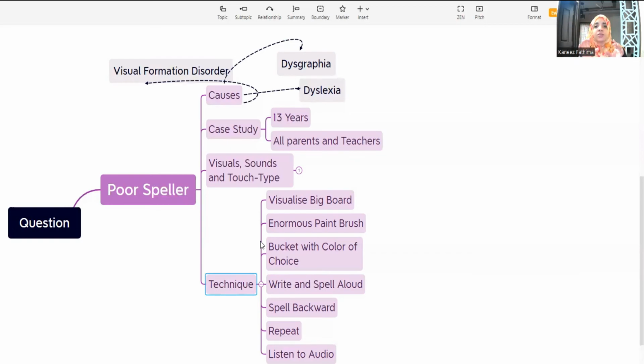Now what you need to do is give some audio clips. Maybe you are talking about the word BOY, the boy is sitting. When you say the word sitting also, you need to spell it: SITTING, sitting. The boy is sitting. When you start reading aloud, the child is able to grasp very easily. Now all those submodalities like visuals, the sounds, and the feeling are incorporated in this technique, and that's the reason the child is able to spell easily.